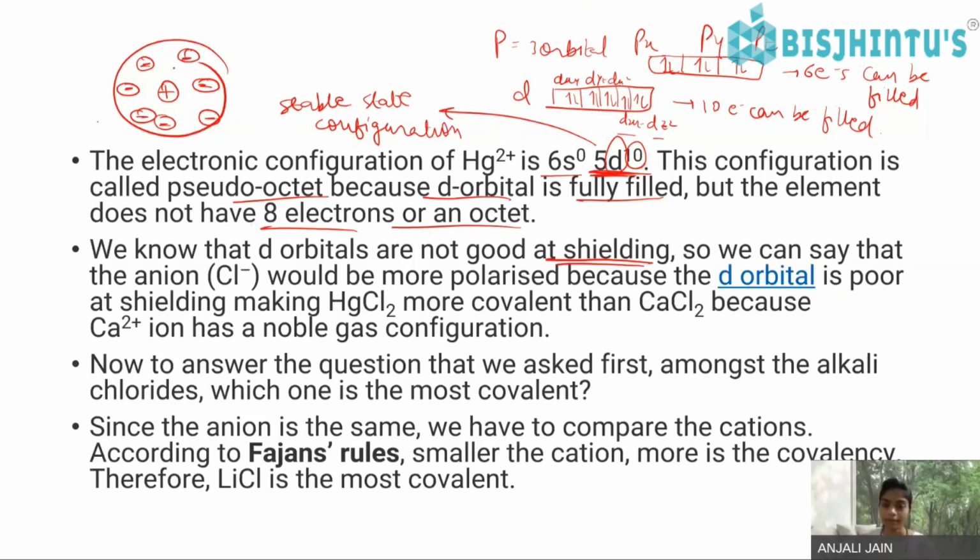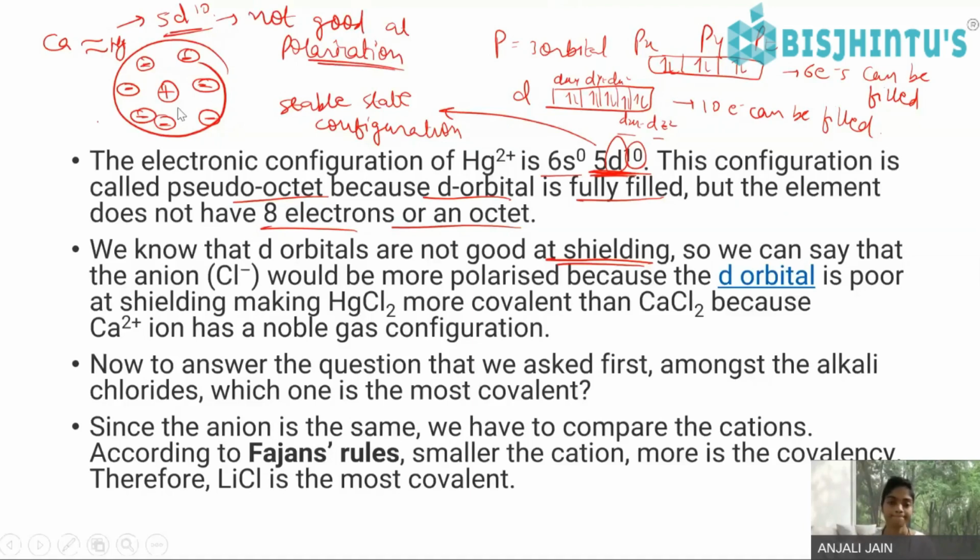the calcium chloride. Okay, we know that calcium and mercury have comparatively similar small size, but mercury has a fully filled d orbital, and the d orbital is not good at shielding. And if the shielding is not good, then they can be easily available for making the covalent bonding. Okay, then the Z effective decreases and they can be easily polarized. The polarizing power will increase. If the shielding decreases, then the polarizing power will increase.